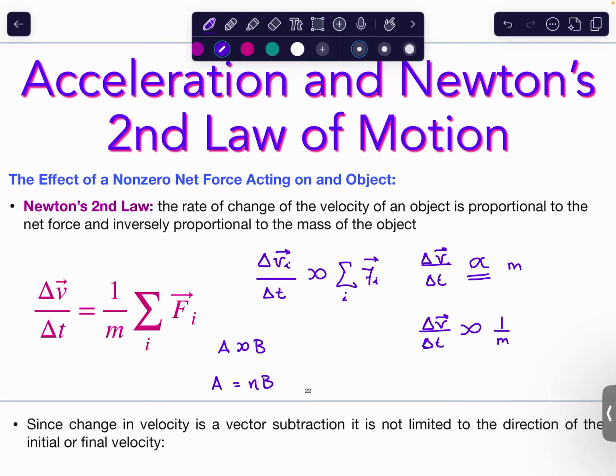No, that's a proportionality symbol. So it's not an alpha sign? No, and it's not a fish. The one that you underline is inverse. That's the inverse proportional. You can do inverse proportionality two ways. You either do the flip sign, or you do 1 over whatever your value is.